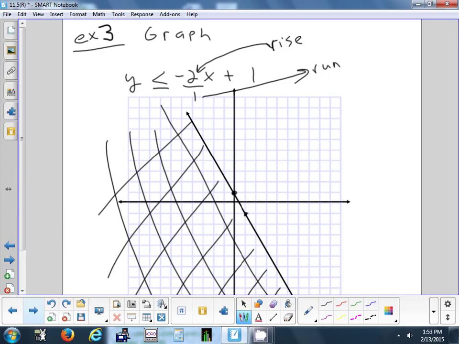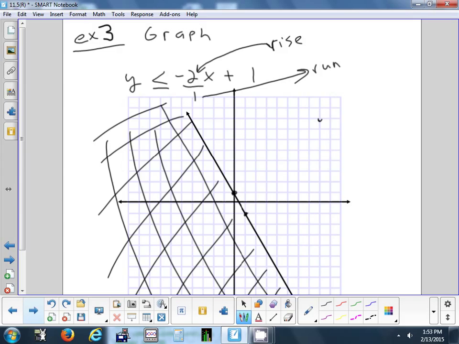So if I picked any point where that's shaded in and plugged it into the problem, would it work? Yes. What if I picked a point up here where it's not shaded? Would it work? Okay. I don't think some people understand what the shading is. Who can tell me, what does the shading mean? What does it represent? Yeah, it's the answer. It's all the points that are answers to this problem.